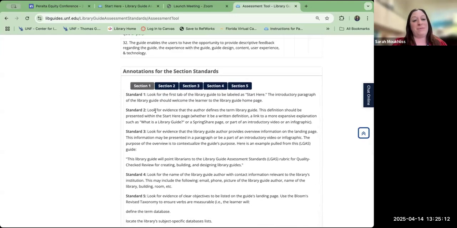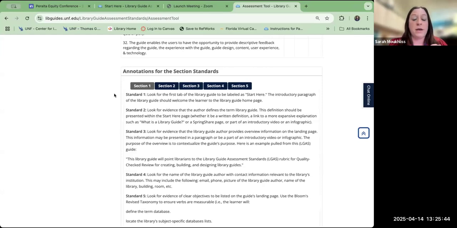You can see what I was saying before. I didn't realize I was not sharing my screen properly, is that librarians are more than welcome to use the tool as they start creating their information, or they could develop a peer review team and have other librarians peer review with them. So I created this guide, let's submit it, and let's see if these peer reviewers have any recommendations for making it a better guide. Because in order for it to be a peer review tool, I added annotations.